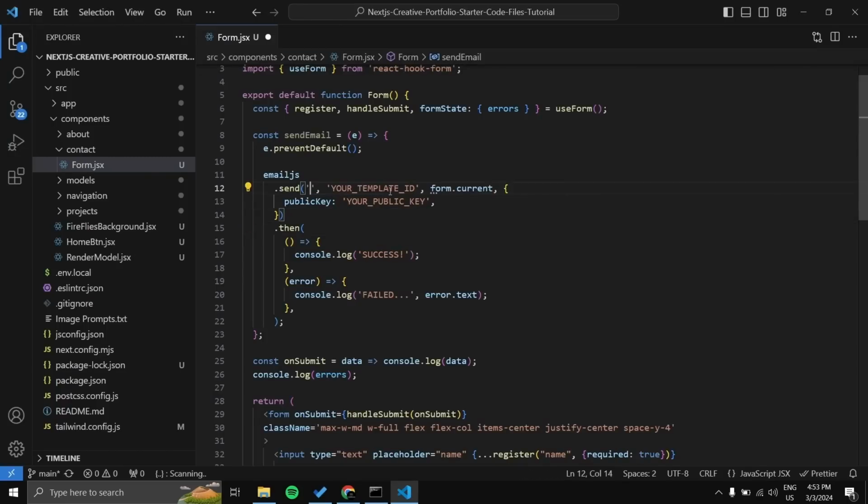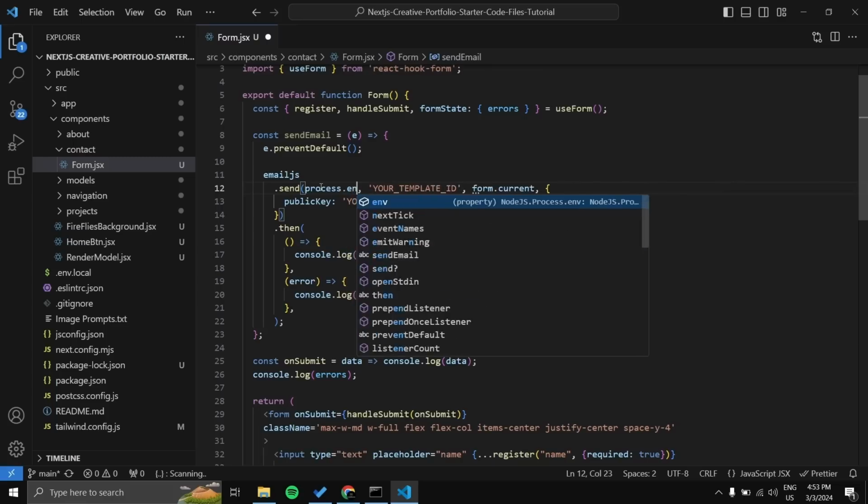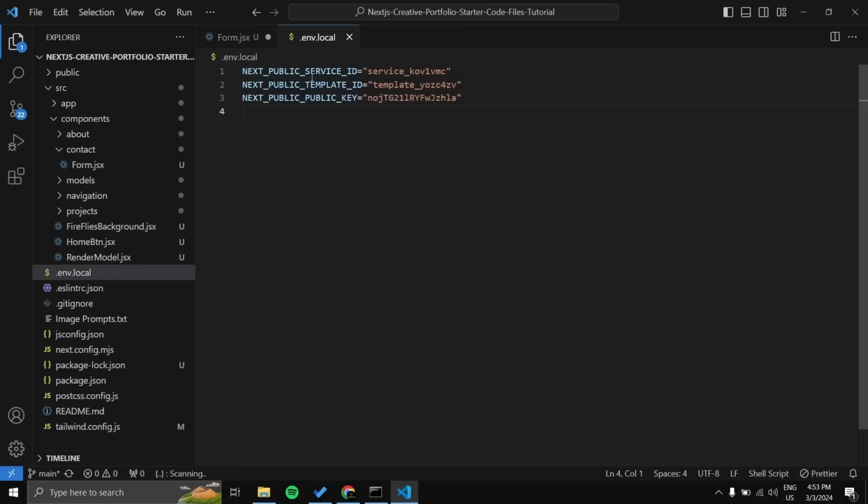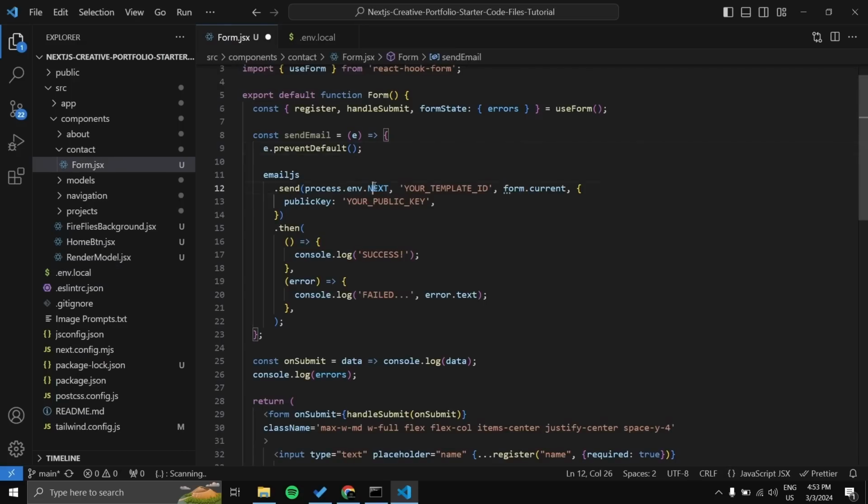So this is the service ID, so it will use the process.env.next. Let's copy the env variables. Next public service ID. Make sure you add the next public, otherwise it will not be able to access this in the browser.